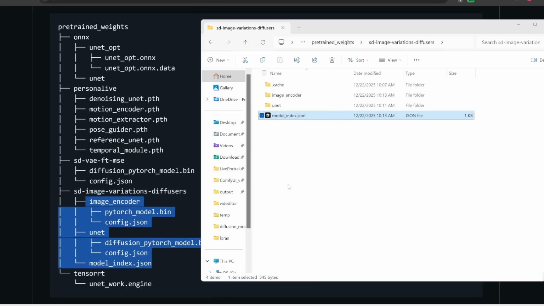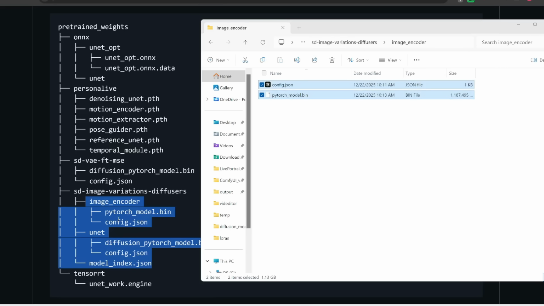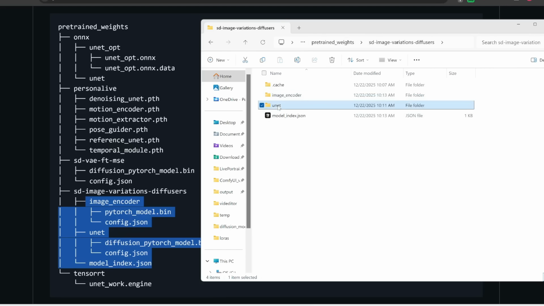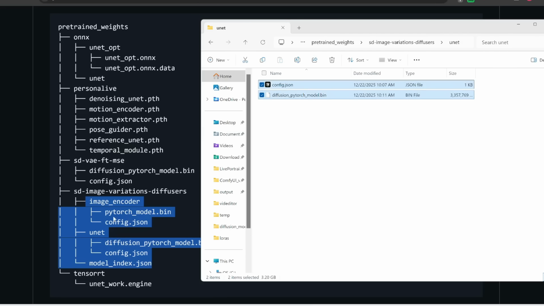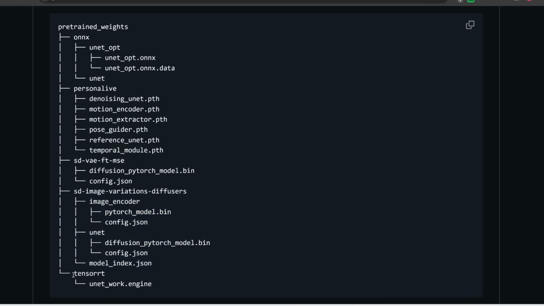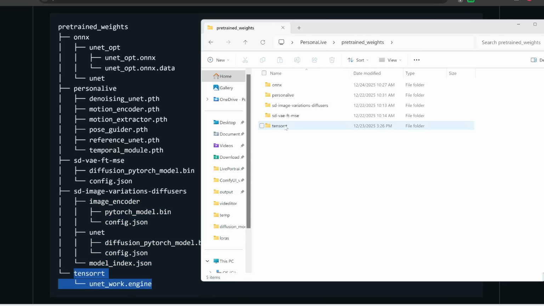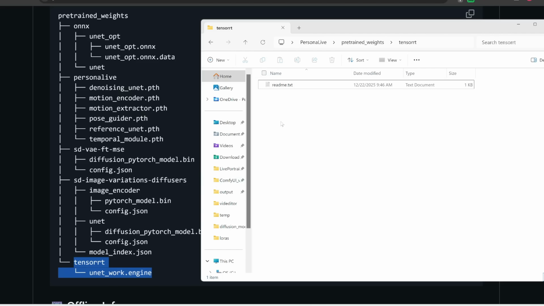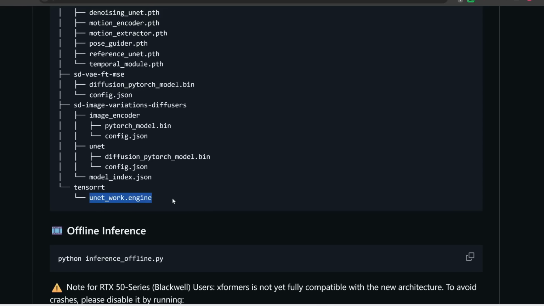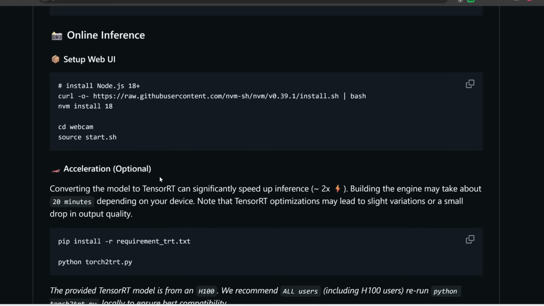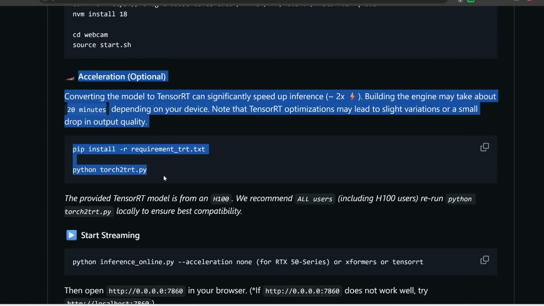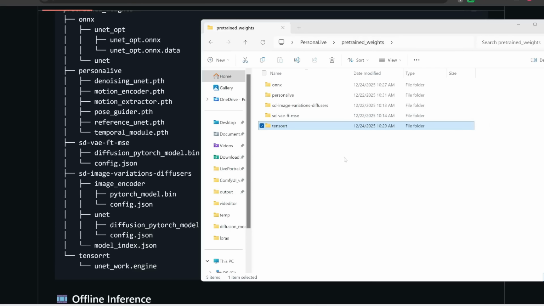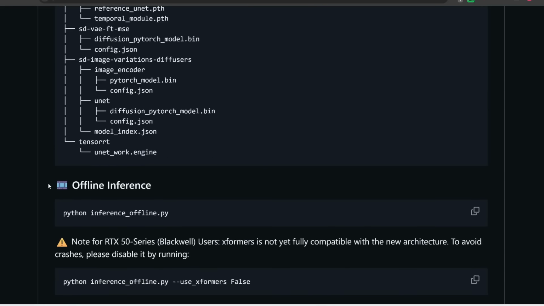And then let me also double check within each folder. So let me click on this one. So these files do match what we see here. And then let me click on UNet. And then these files also match what I see over here. And then finally, we have this tensorrt folder. If I double click into this, note that this is also currently empty with only a README file. And that's also okay. We can ignore this for now because this UNet file will also be created once we run this optional acceleration step later on. So everything looks good so far. All right, let's move on to the next step.